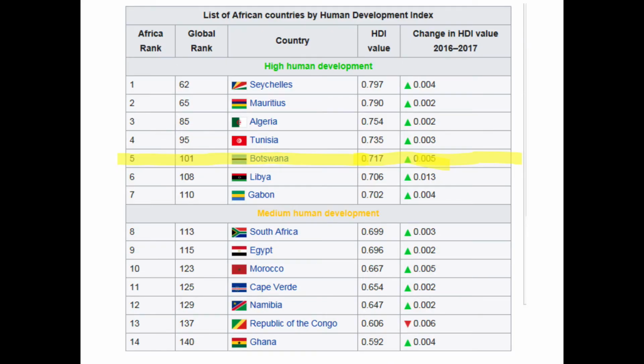But one thing that does group a lot of them together is that they're not doing particularly brilliantly on the Human Development Index. So this is our highest ranking. For the whole continent of Africa, the Seychelles is doing the best, probably because of tourism. But the Seychelles and Mauritius are at the top of the pile.